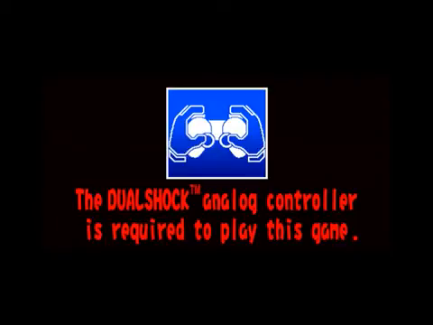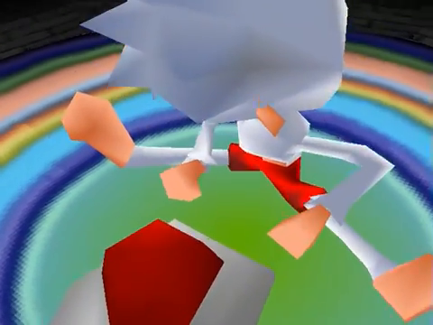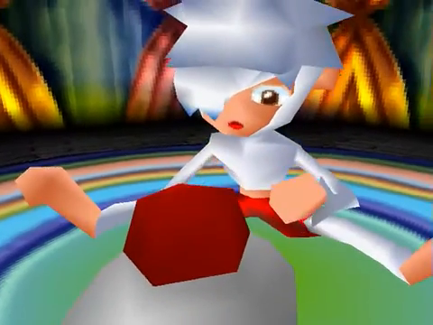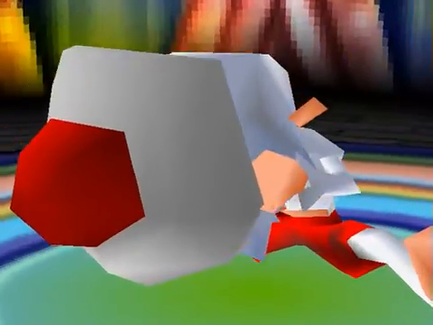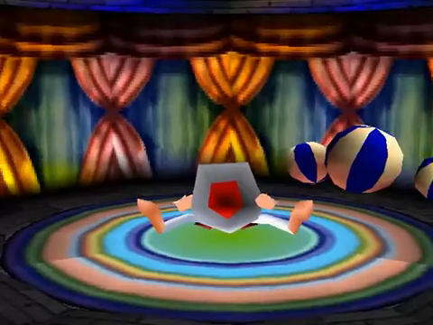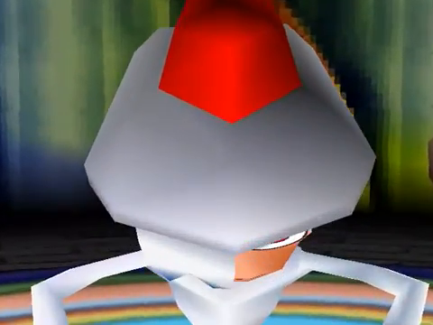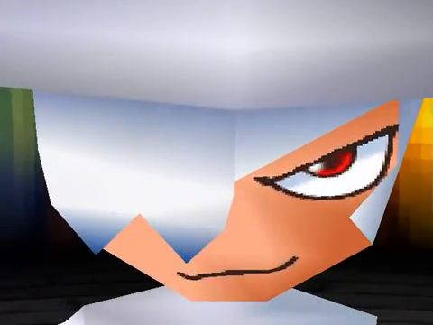The plot of the game is that a monkey named Specter has put a hat on that turns him into an evil genius. Specter then gives lots of these hats to other monkeys, and then he and the other monkeys start wreaking havoc across space and time, and they do this with a time machine. So the goal of the game is to capture Specter and capture all the monkeys.